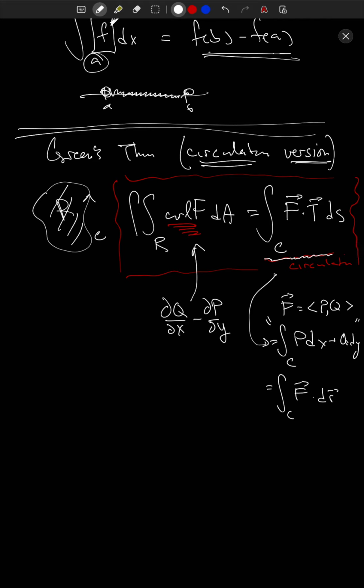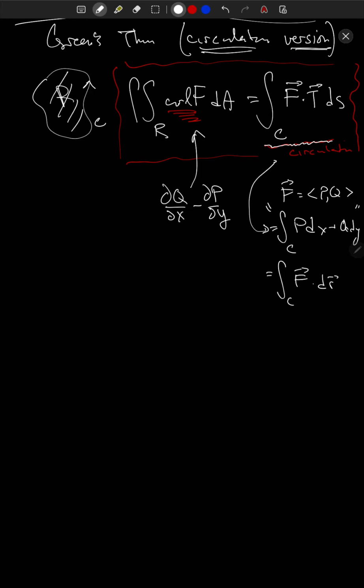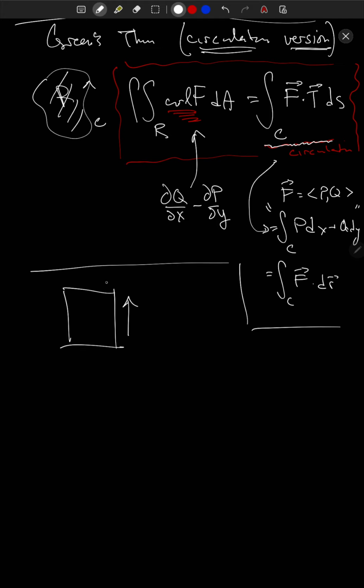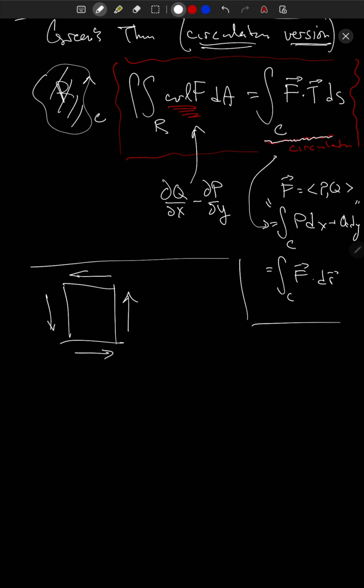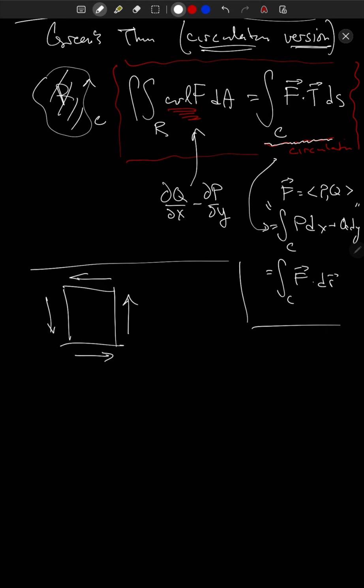So why is this true? There are two ways to see it. One way is to do literally what we did with the divergence theorem. You can prove it on a rectangle. In this case, you're just working with straight lines, so it's super straightforward to prove. In fact, it's just the regular one variable fundamental theorem of calculus used twice.